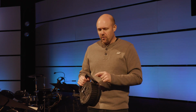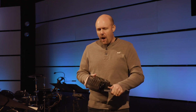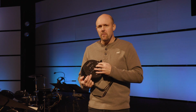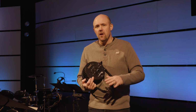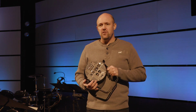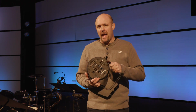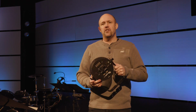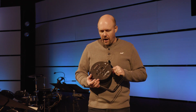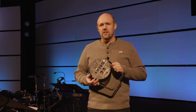These draw 8 amps. Part of the reason for that is that the power actually passes through this device. So there can be a limit on how much power can pass through the device versus how much power your outlets will actually provide. So in certain cases, you may only be able to, let's say, chain 8 of these together, and then you would need another cable coming from your outlet to chain another 8 together. And those 8 together would be approximately 1,600 watts, which would be about what you'd want to put on a single circuit. So that'll give you an idea of how exactly to figure that out.